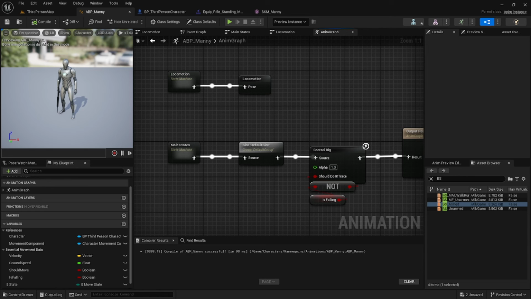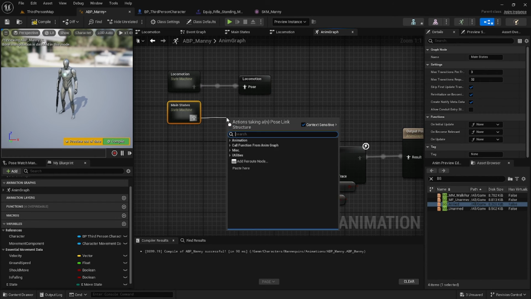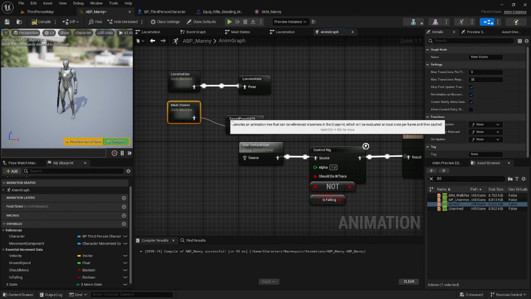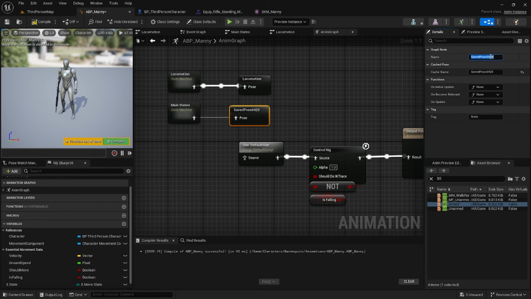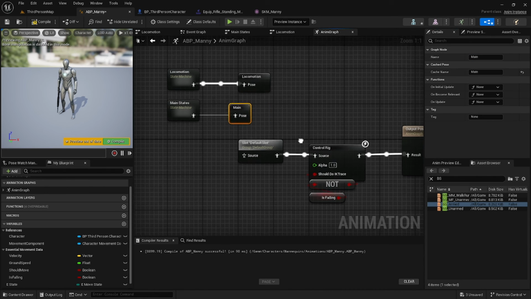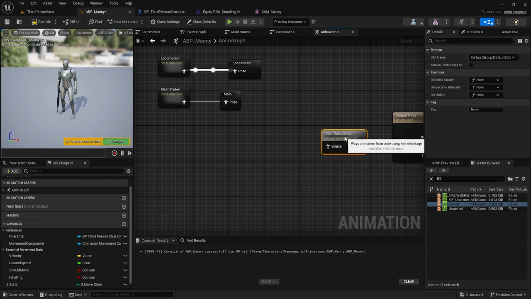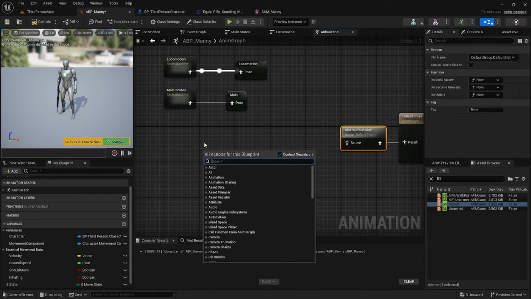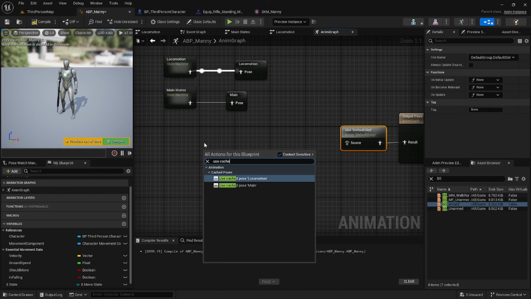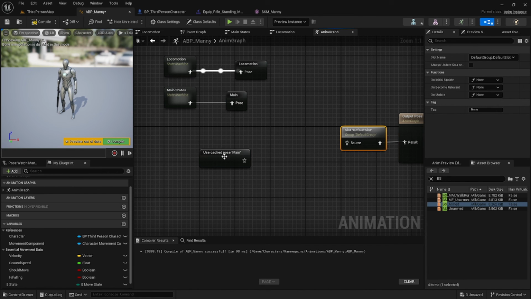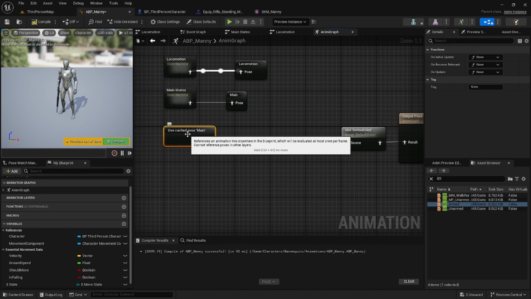Then back inside of the animation blueprint, we're going to disconnect the main state from the default slot. And then we're just going to add a cache, and we're just going to call it main. And then you can just delete the control rig and move everything up. Then we're just going to add the new cache we just made, which is the main cache. We're going to add that, and then we're going to duplicate it as well.